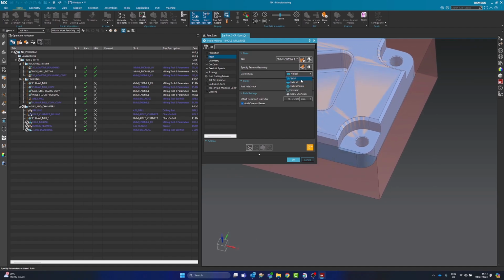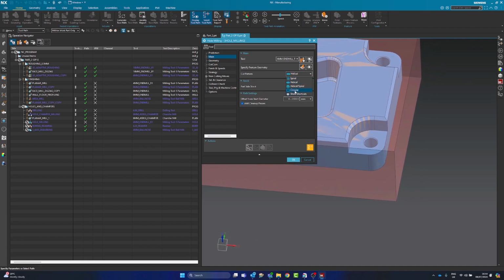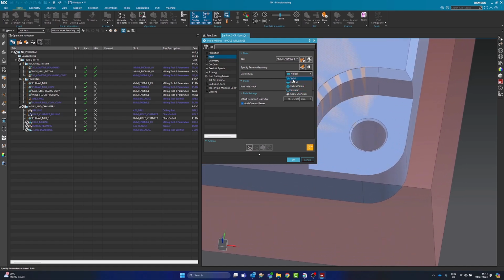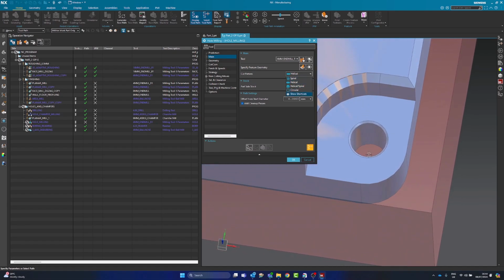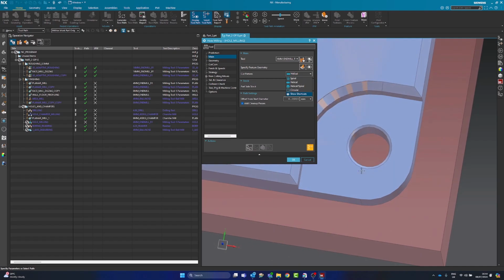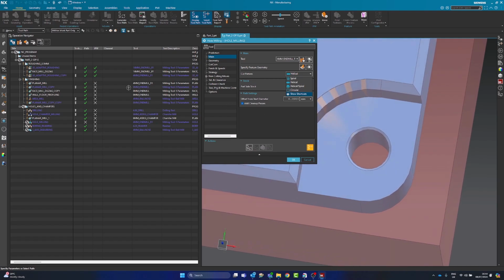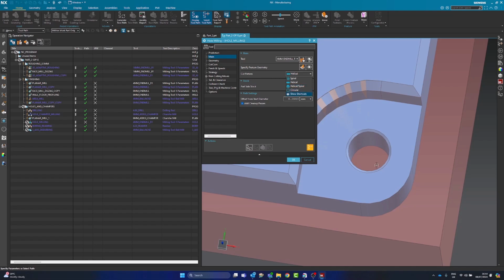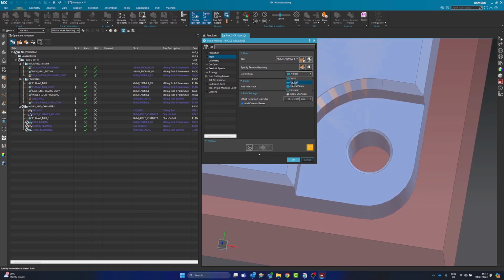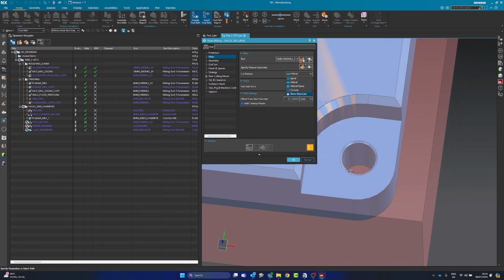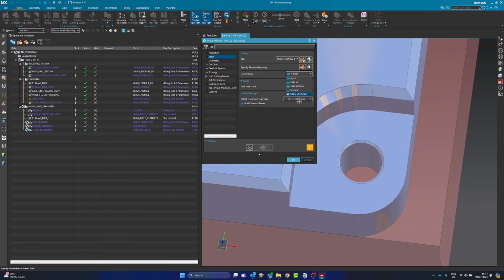Now cut patterns. So you can see here you've got a few different options. A spiral will drop straight down to the bottom of the hole and spiral outwards, which we don't want to do really, because it's a 4 mil hole and we're using a 4 mil tool. Circular will just drop down to the middle and do one pass as in a circular move and move back to the middle. And helical is the main one which we're looking for, because that's going to start at the top of the hole and helical all the way down to the bottom.